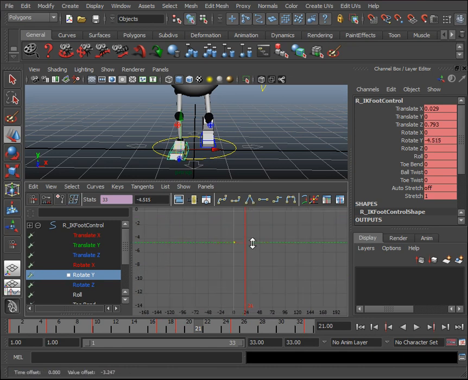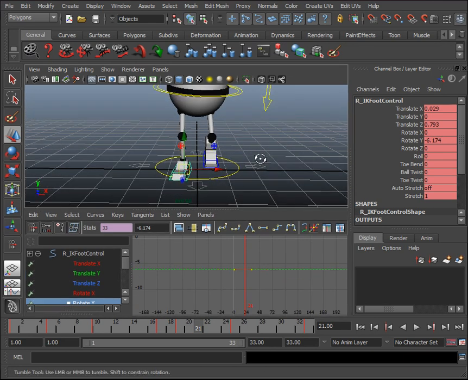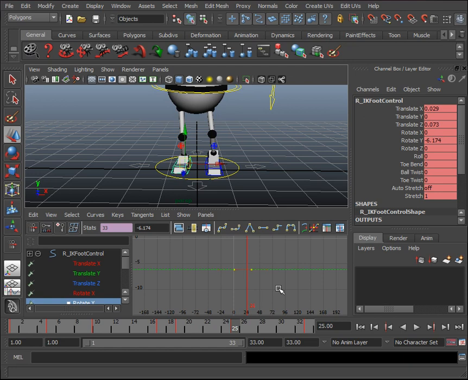The further down you have your curve, the more it's rotating, because every one of those curves represents a transform. So if I pull this rotate Y down, it's actually angling my foot. We're going to copy that onto the other side in a minute.